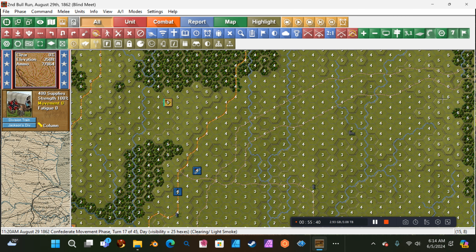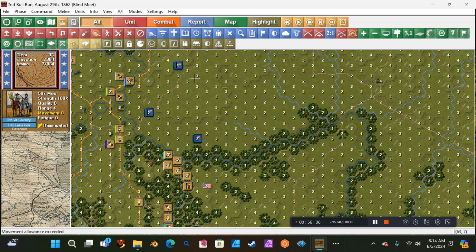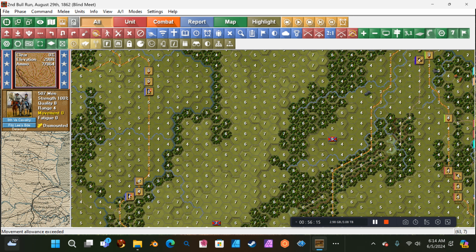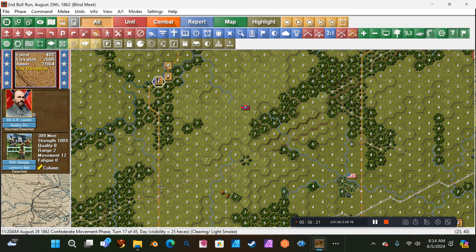Now, let's see. Holy shit! Oh man, I wanted to get out of there. Shit. He doesn't have too many guys there, but a bunch. Less than a division, maybe the whole thing, one division. Okay. Jeez, it's a long ways down to that road.